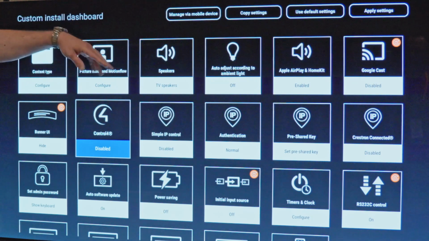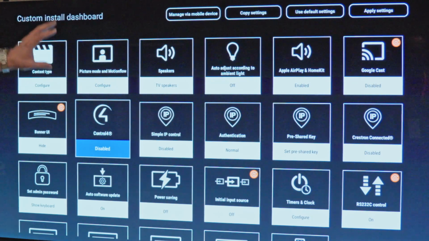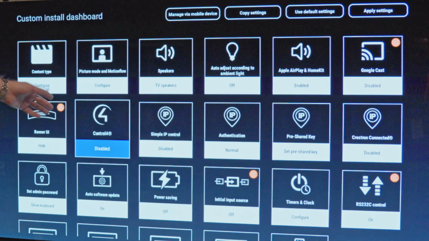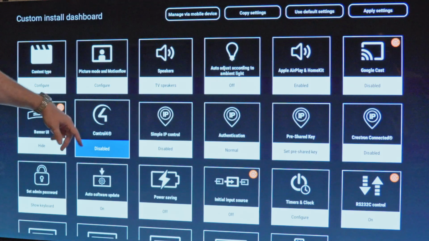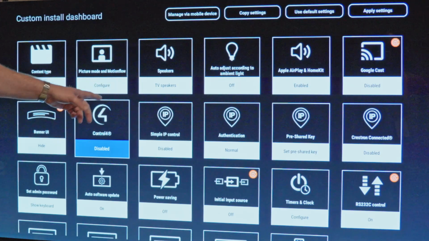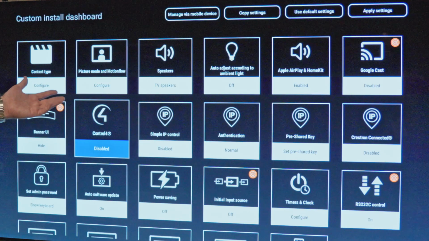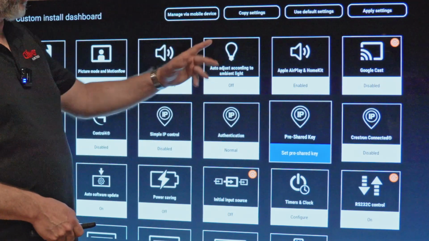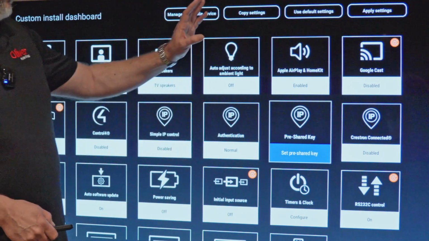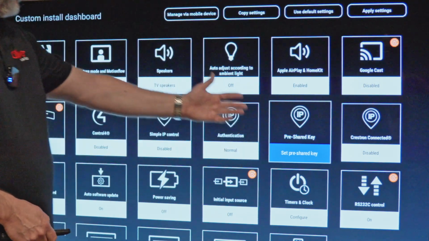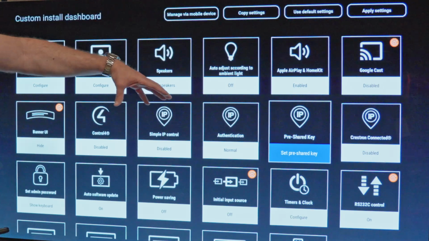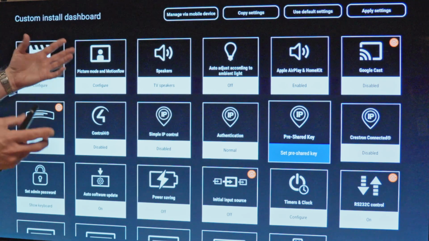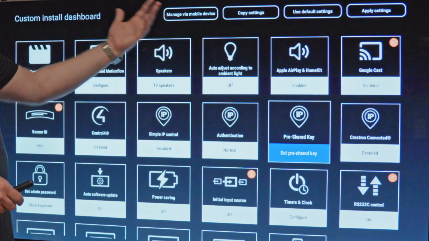For our control system and integration partners out there, you can enable or disable Simple Device Discovery Protocol, or SDDP, for Control4, right here in the menu. Of course, you can enable or disable IP control, Simple IP. You can configure how you want to authenticate with the control system, so you make sure you've got a secure connection. Crestron Connected is an APK, a module that you download to the TV, and you'll be able to pull in software related to being a native Crestron device, essentially.